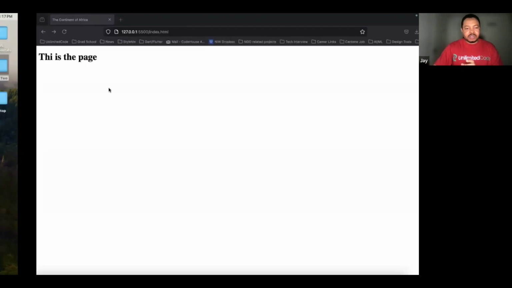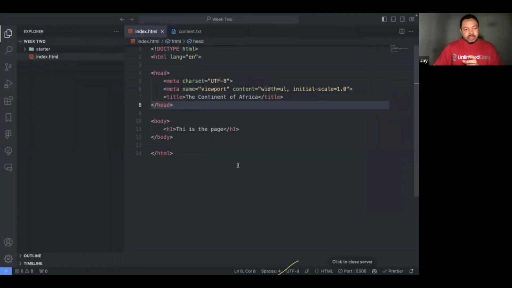And if you go back to your VS Code, where you started the live server from, remember it was go live, right? Look at the bottom right corner. It's now port 5500, meaning that live server is running on that particular port. So there's a way you can change the port. This is the default port that came with live server.